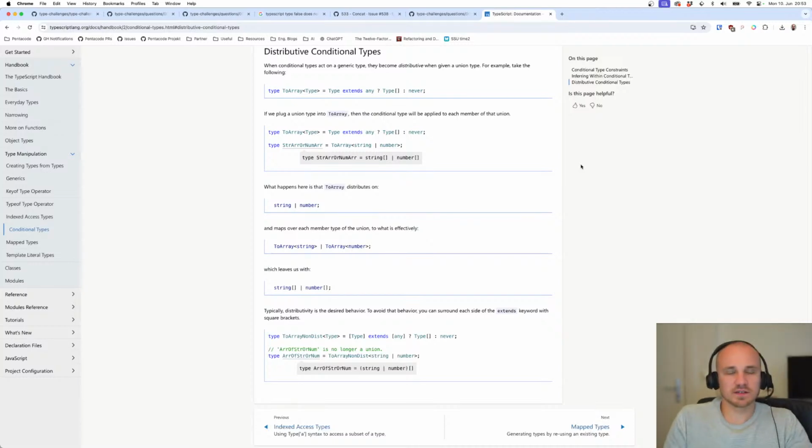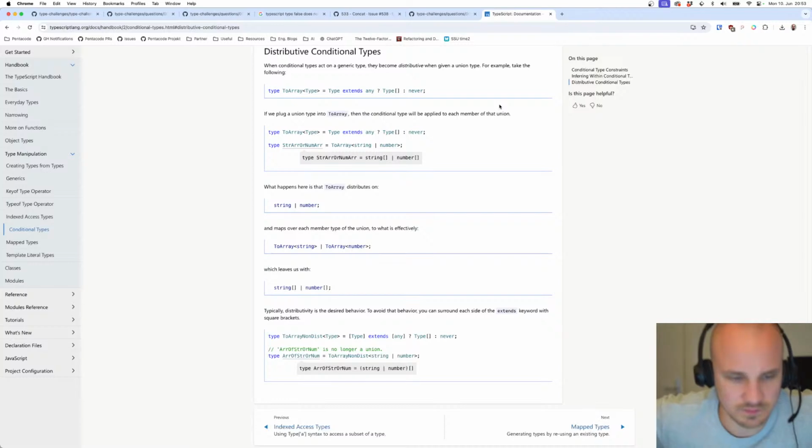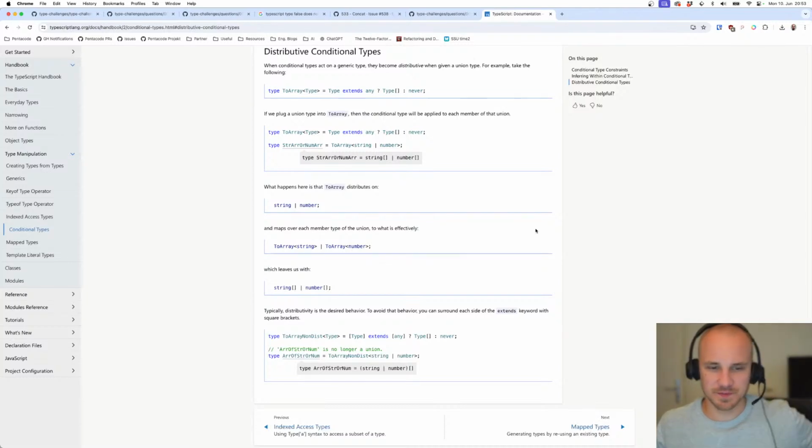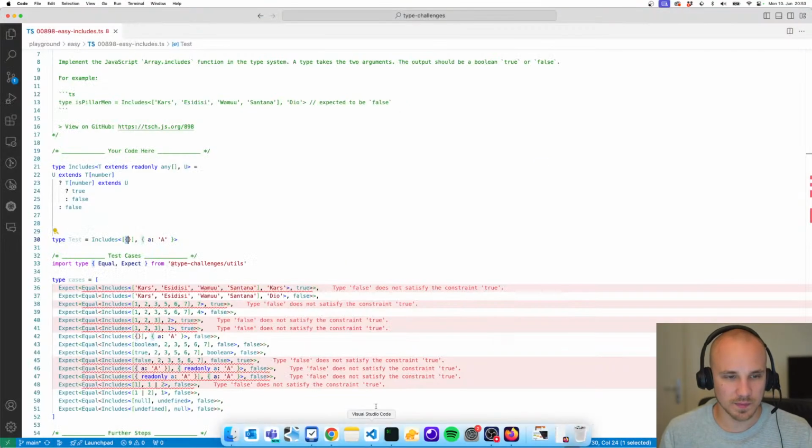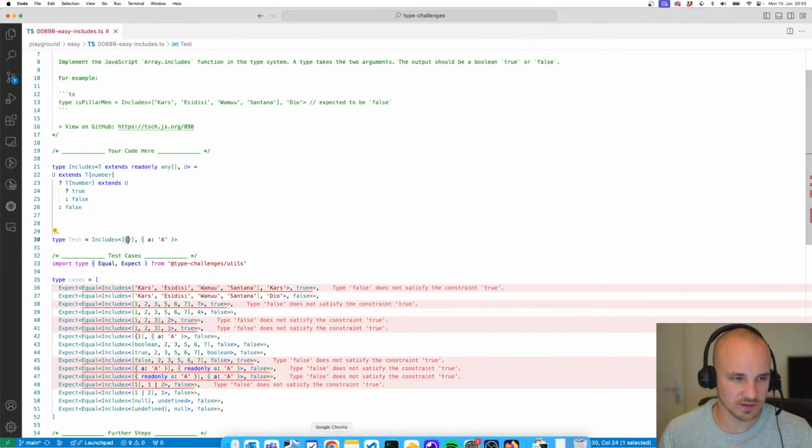If we plug a union type into the array, okay, but we don't. We basically pull out the union with T number.